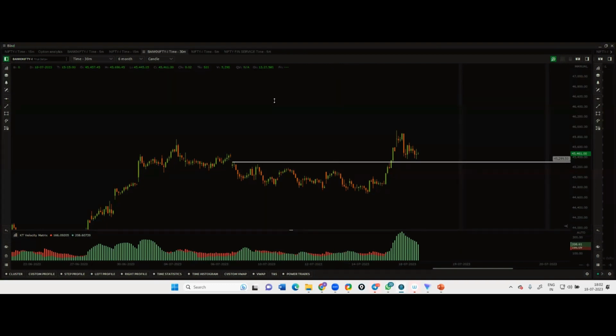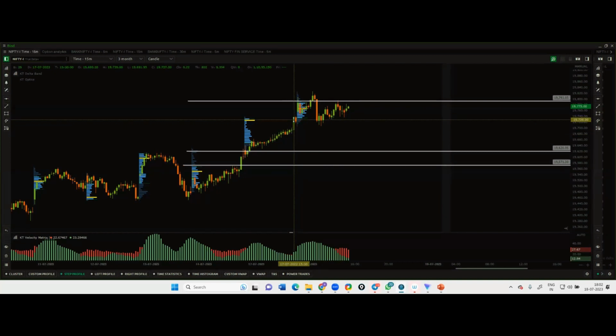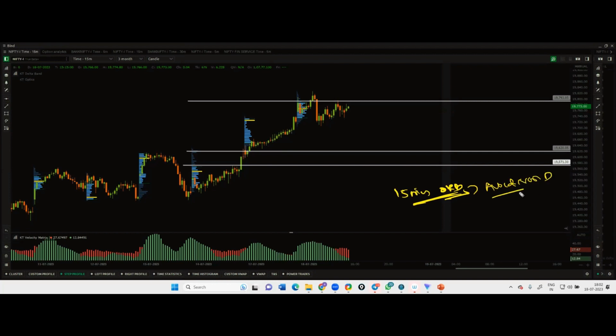if you see that on any particular day the markets are closing at a particular range, and then value area is also to the high, the next day towards the direction, if there is a 15 minutes opening range breakout, that is a very good day to avoid non-directional and to go directional.